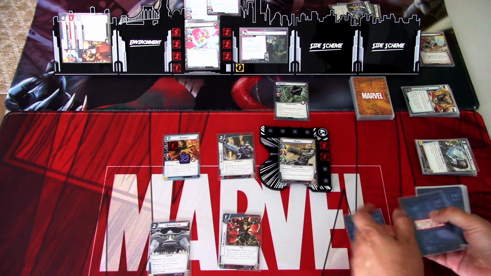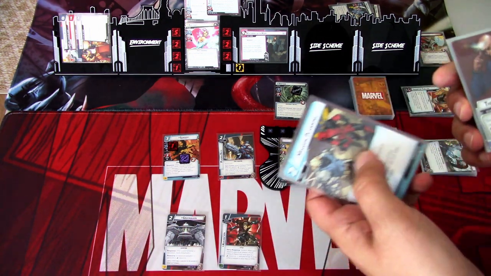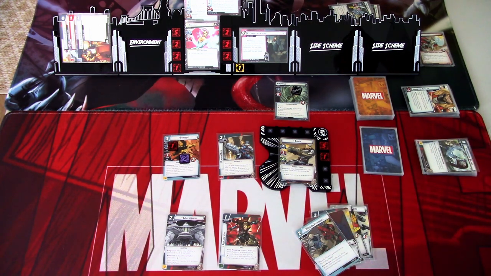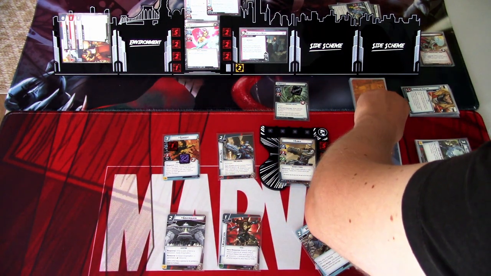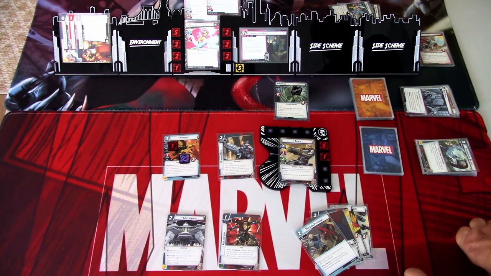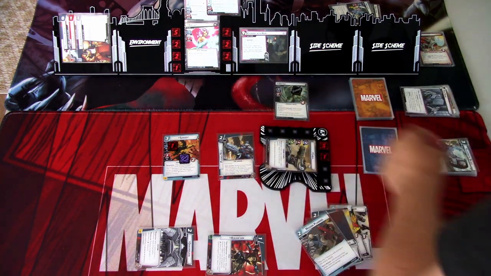We'll draw back up to 5, 1, 2, 3, 4, 5. Mission planning, the power of the mind, telekinetic force field, Deadpool and Deadlock. I'm probably going to try and get Deadpool into play as fast as possible. We'll go to the villain phase, we add 1 threat here, and the villain schemes, so 2 plus 1 is 3. Then Vertigo attacks, and I'll give Vertigo plus 2 attack, and defend with Cable. So no damage taken, but I will spend an energy resource to remove 3 threat from here.